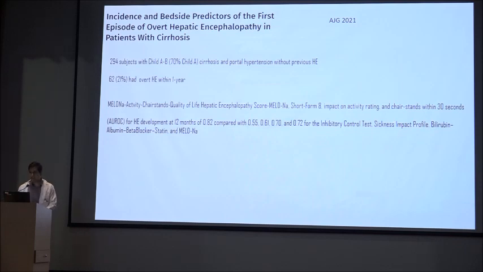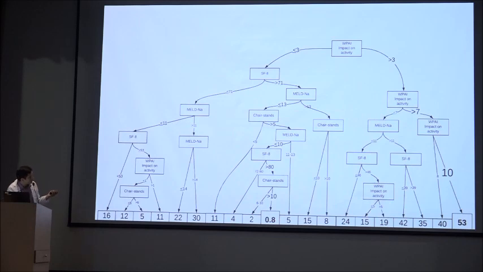So they formed a decision tree as to how you could diagnose, and this is the decision tree. As you can see here, the impact on activity: if the impact on activity is less than 3 and the score of 8 is less than 71, your chair stands, if they are more than 5, you look at the MELD sodium, and if the MELD sodium is less than 10 and the chair stand is more than 80, you achieve a sensitivity of nearly 80% with this score. Again, this is a decision tree, and most of these tests can be subjective and maybe not very specific for patients who have hepatic encephalopathy because of liver cirrhosis.